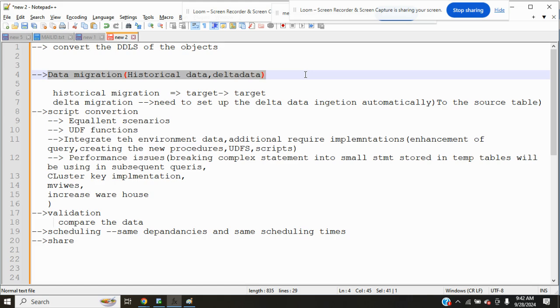If it is AWS, we need to create the IAM module. You need to create users and roles, and assign the users to those roles. You need to create the buckets, and for that bucket you also need to create policies. Those policies you need to attach to your role. That role information and bucket information.